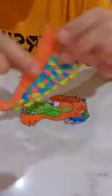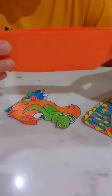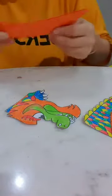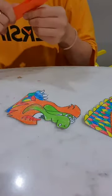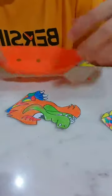Now we have the dragon head, we have the dragon tails, and we have the boat. We need to punch 3 holes on the boat, 3 holes on each side. And then we have our dragon head.